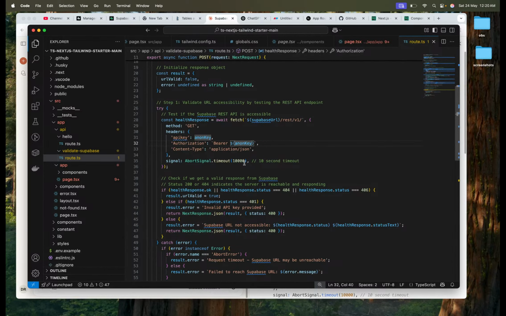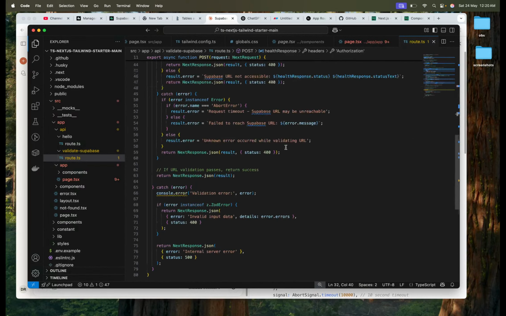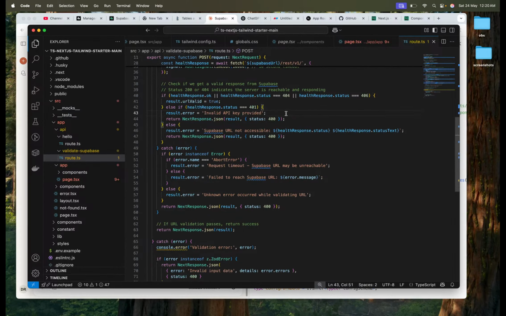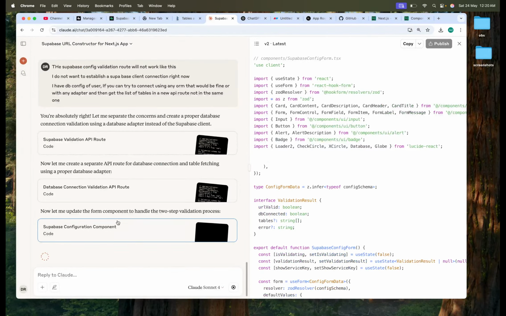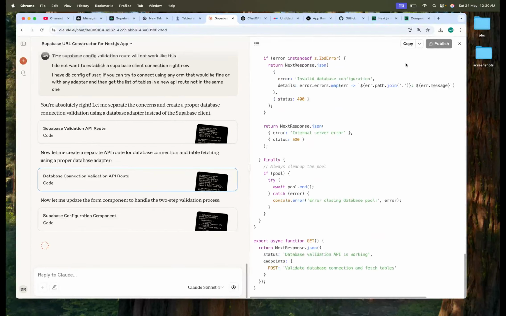And then we are waiting for 10 seconds. After 10 seconds, I guess this should work. Let's see what it gives for database.